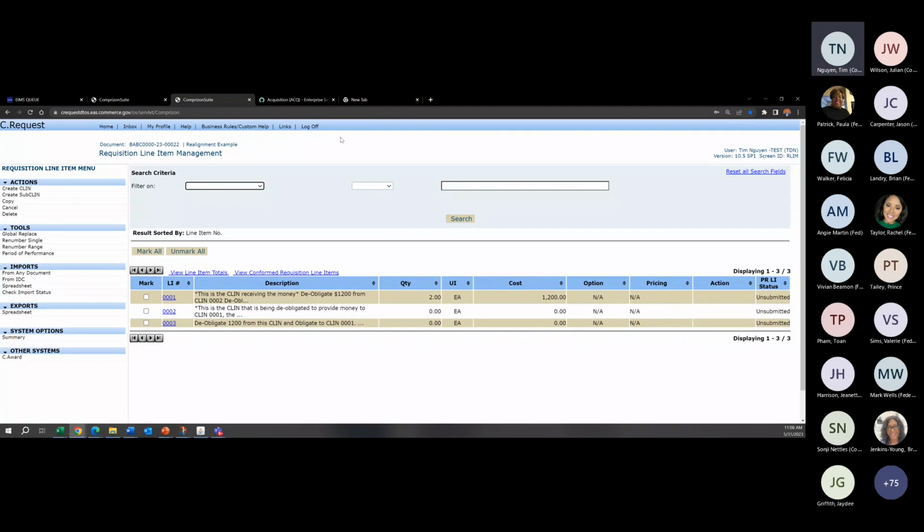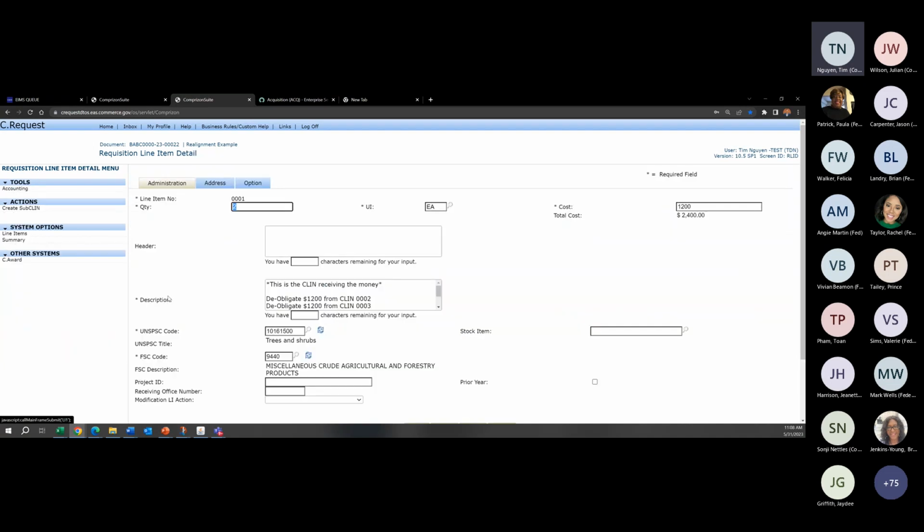I've got a requisition here that is requesting a de-obligation of funds from one CLIN and then an obligation of funds onto another CLIN. So I'm going to click into line item 1, and this is the CLIN receiving the money. So you want to request money onto CLIN 1.